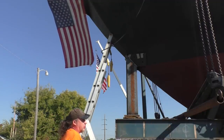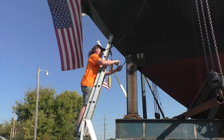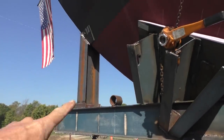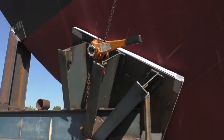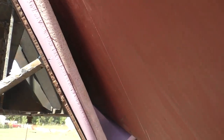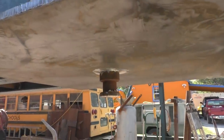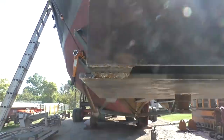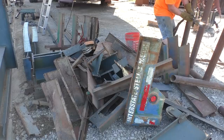Okay, we got all but one bolt up there, but when the chains come to tighten this up, that'll probably take care of that problem. And then we got a pretty big gap back here, but I think we'll probably shove some more foam in there and wooden blocks and wedges in there and take that slack up. And yes, it just takes a one-way trip, and then it gets cut up and taken to the scrapyard, because there's certainly not going to be anything else in the world that it fits.